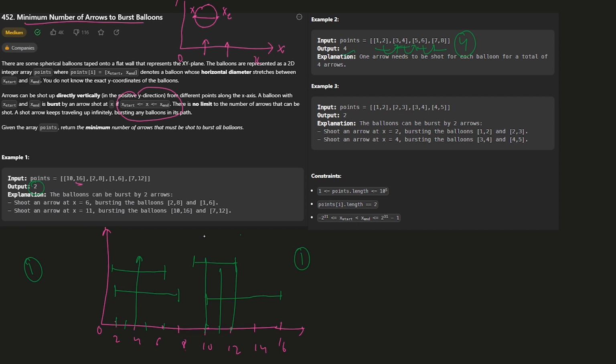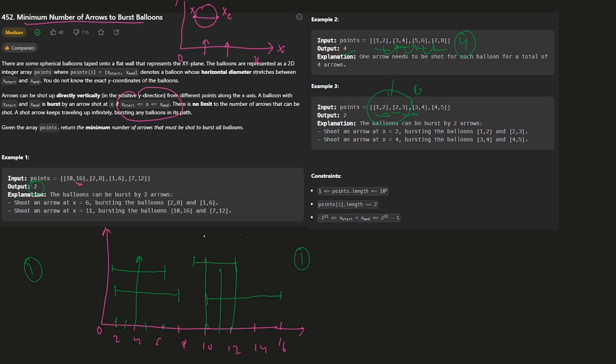And here, guys, you can see that in the new example, 1 to 2 and 2 to 3, these two are overlapping each other. So we can say we need just one arrow to burst these. But let's see whether the next balloon is also overlapping with these two. The next balloon is starting from 3. So you can see that this is overlapping with this one, but this is not overlapping with this one. So either we can take this two or we can take this one, isn't it? Let me remove all this, it is making a confusion. So we are taking just the first one. So I took just one arrow to burst these two.